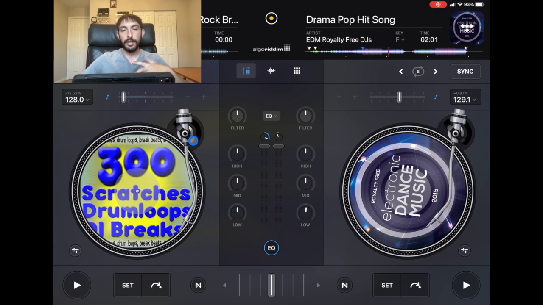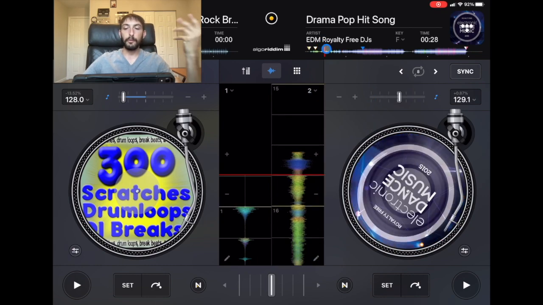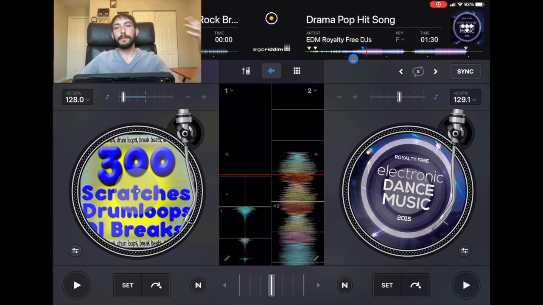If you like to DJ and see the waveforms up close, just press this middle button. Now you have a very good view of these waveforms, and the colors. All the different colors represent different sounds and frequencies, and the different shapes represent different frequencies. A good rule of thumb is the smaller the waveform is, the less bass, and the bigger it is, the more bass. So that's how you could tell if there's a drop coming, or if there's going to be bass, or maybe if there's going to be like a breakdown in a slow part of the song.